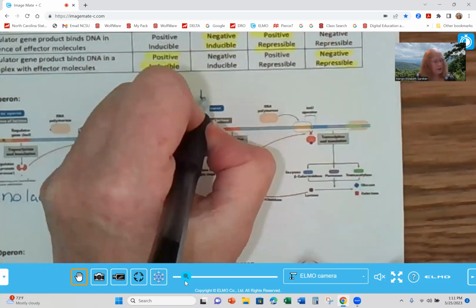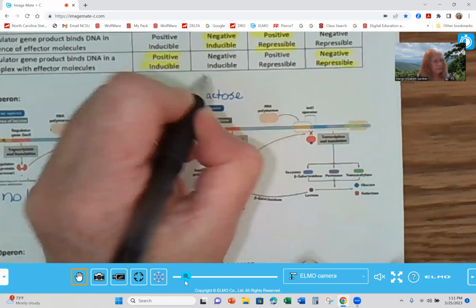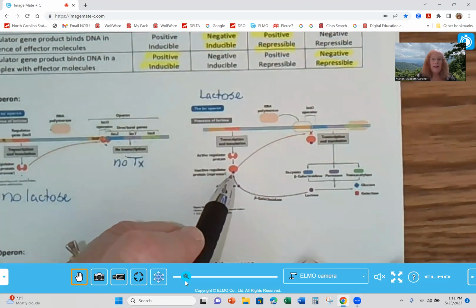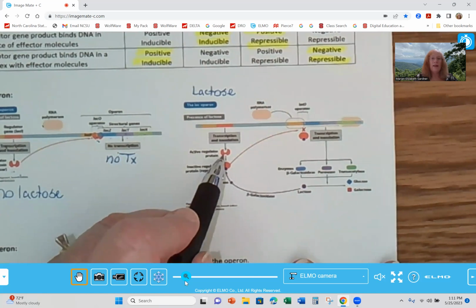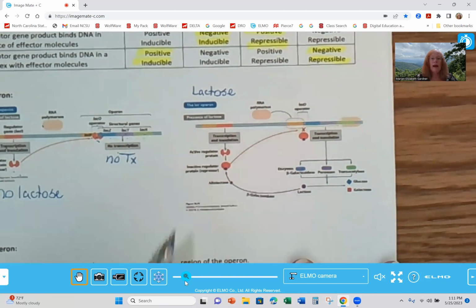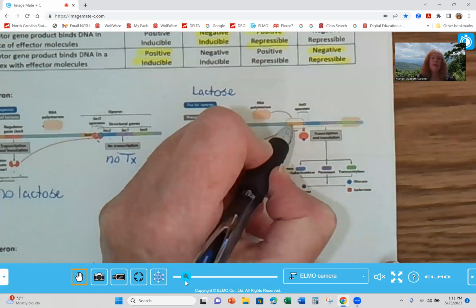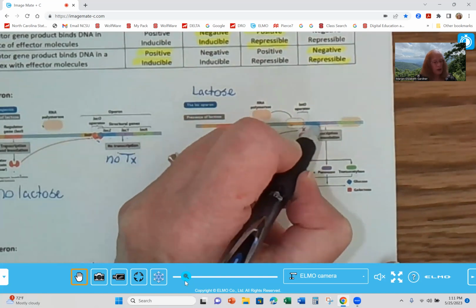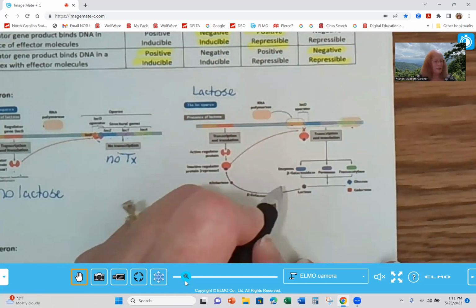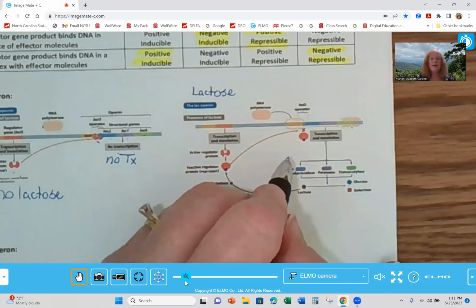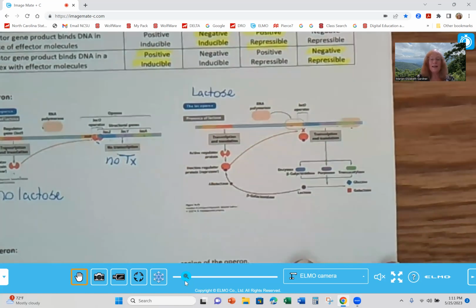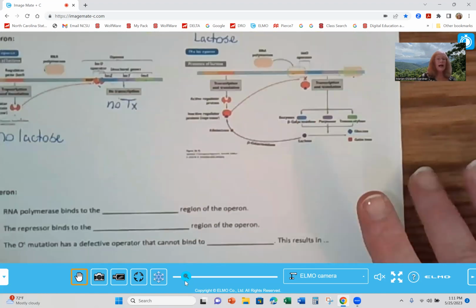But over here, lactose is present. That means there's a little bit of allolactose present as well, and the allolactose binds with the repressor. That changes the conformation of the repressor. Without allolactose, like this, with it like this. Once the repressor changes conformation, it cannot bind to the operator. That means RNA polymerase binds to the promoter. It goes all the way down, transcribes, makes messenger RNA, and then we have translation of the three structural gene products, beta-galactosidase, permease, and transacetylase. So that's the general idea.